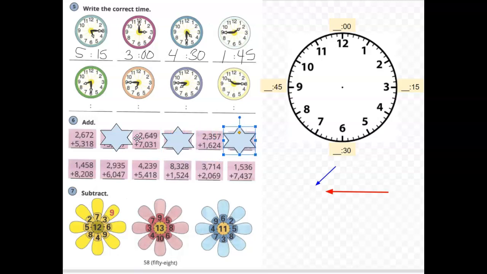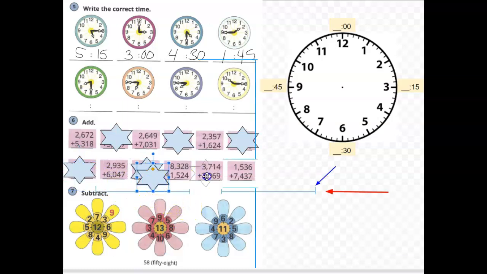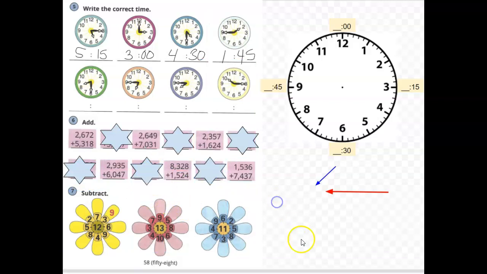Okay, so if you're back with me, that means you got all this bottom row of clocks done. And we're going to move down here and we're going to do some addition. Now I'm blocking a couple off because I want you to just focus on doing really good on the ones you have. So I'm blocking off every other one so you have a little bit more space.